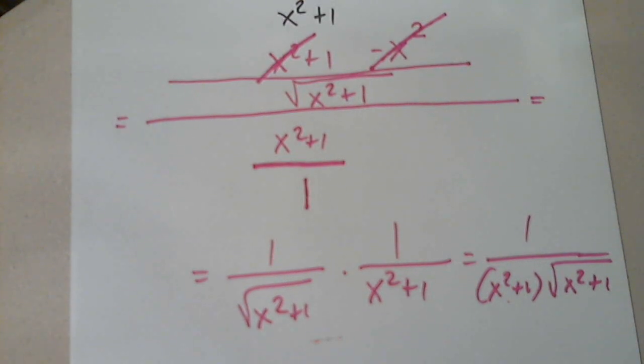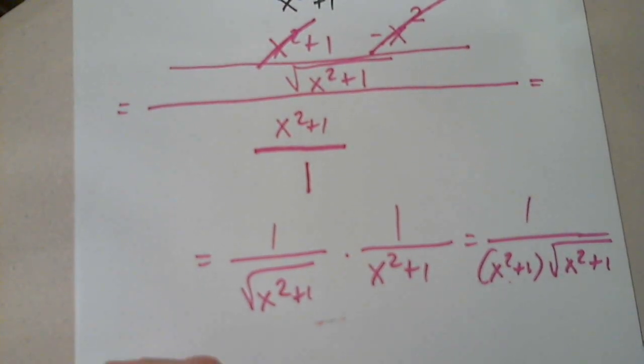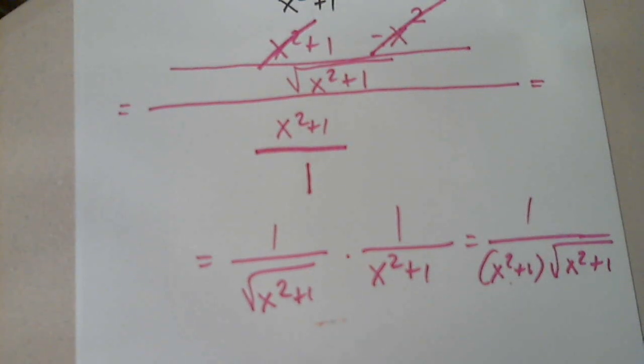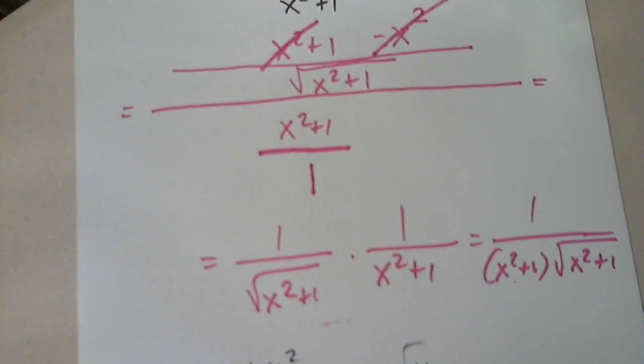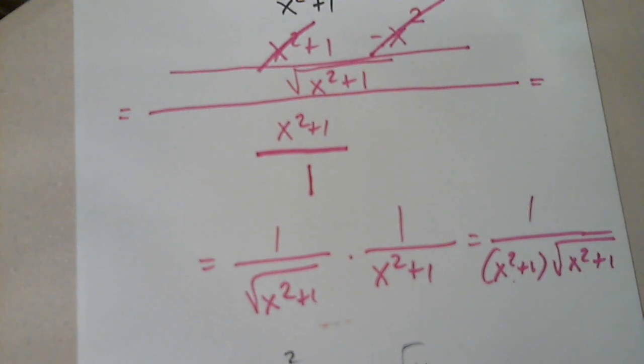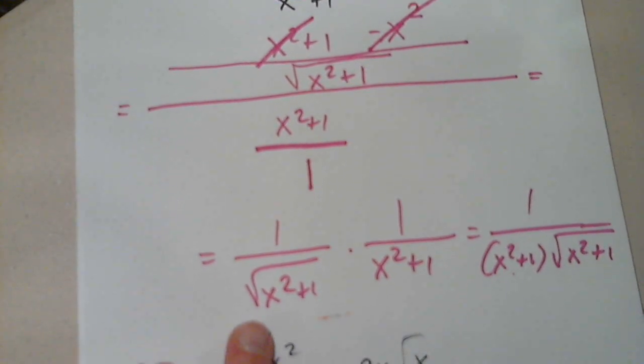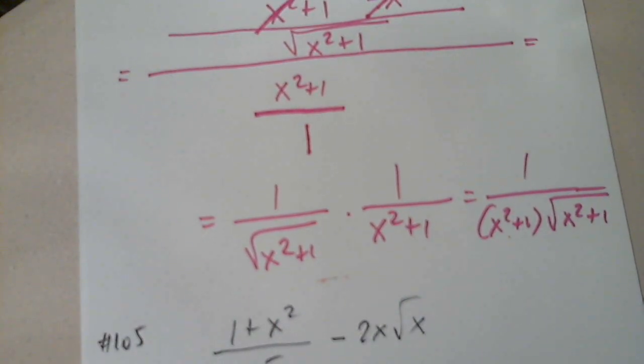Okay. Again, with your permission, let's move on to the last one. So this is 105. And we have 1 plus x squared over 2 the square root of x minus 2x the square root of x, and everything divided by 1 plus x squared squared. And this will be the last one in this handout, unless you want to choose others. You are always free to choose problems in this class, always.